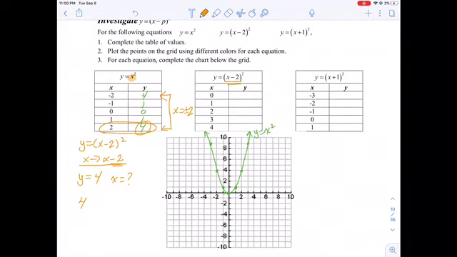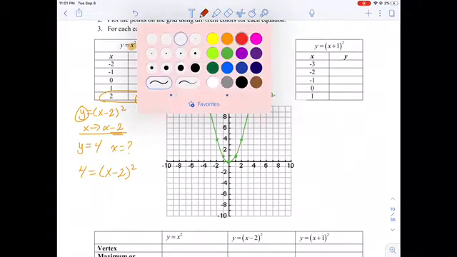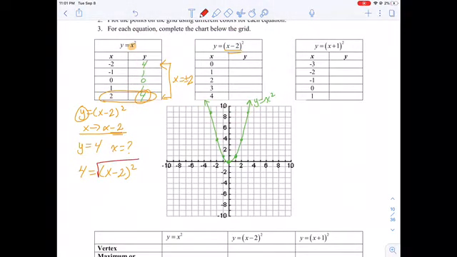If y is equal to 4, I'm going to sub that into my y position, and I get x minus 2 all squared. What I want to do is solve for x to see what happens to my individual points. So when I take the square root of both sides, of course, that's how I want to isolate x, so I take the square root. When I take the square root of a number, though, I know there's two answers, so I have to do a plus or minus the square root of 4.